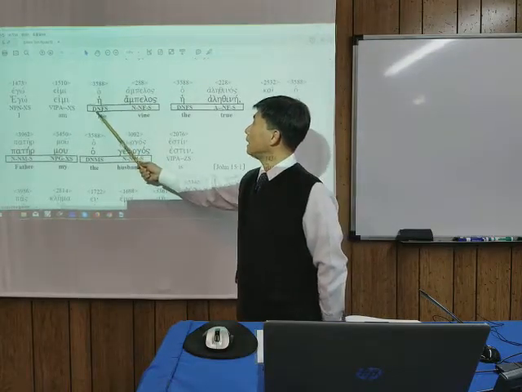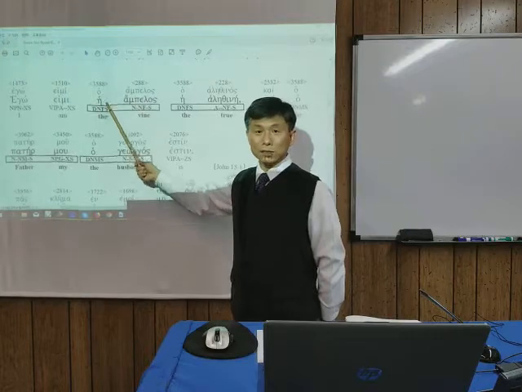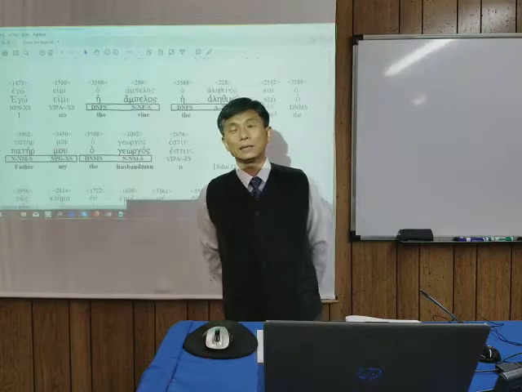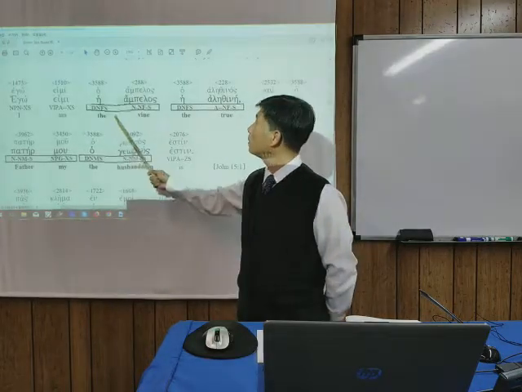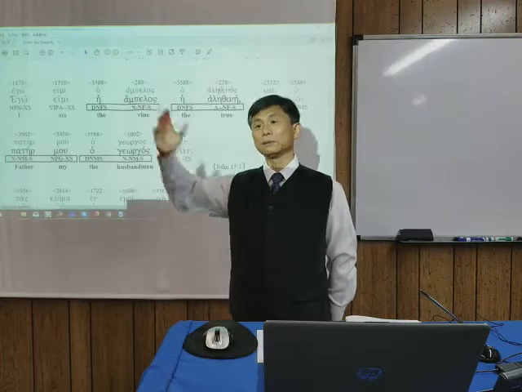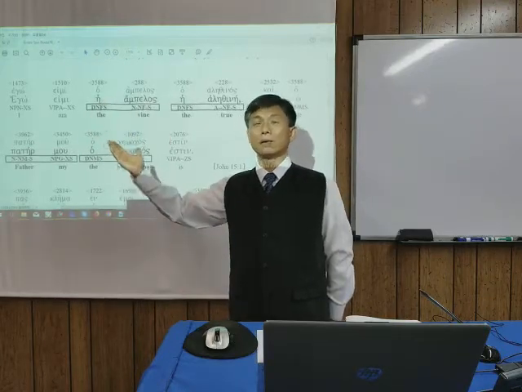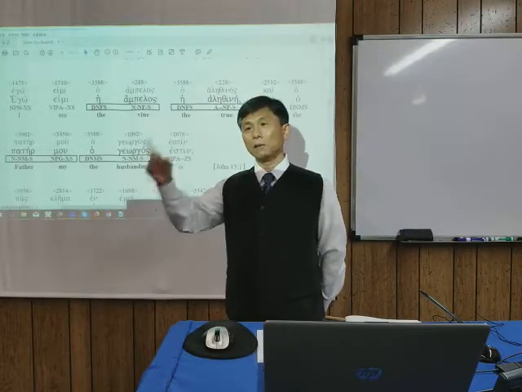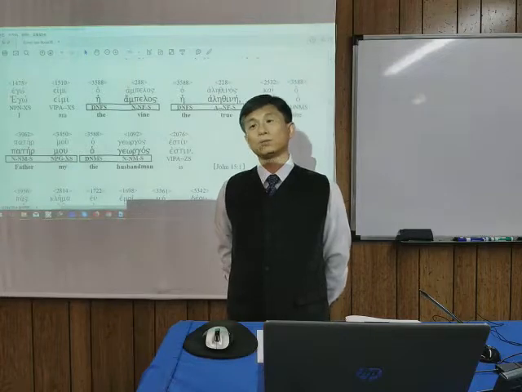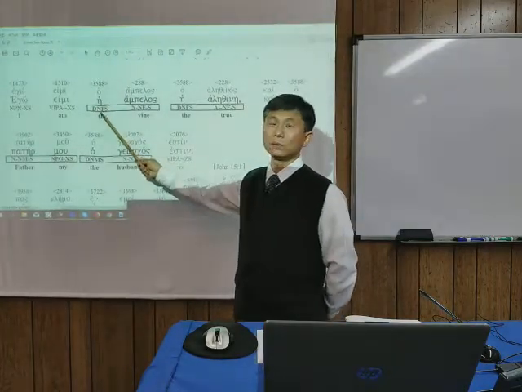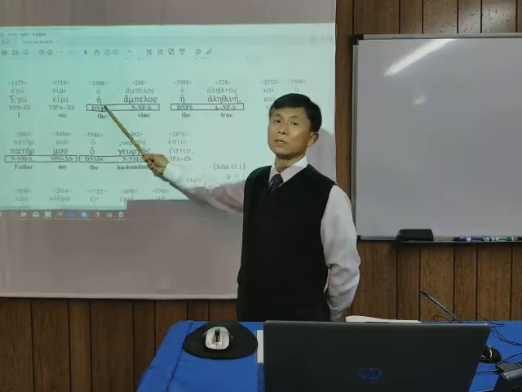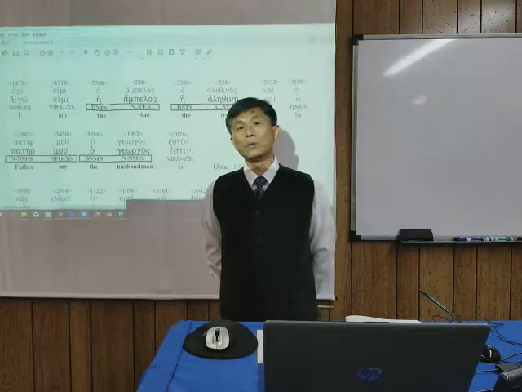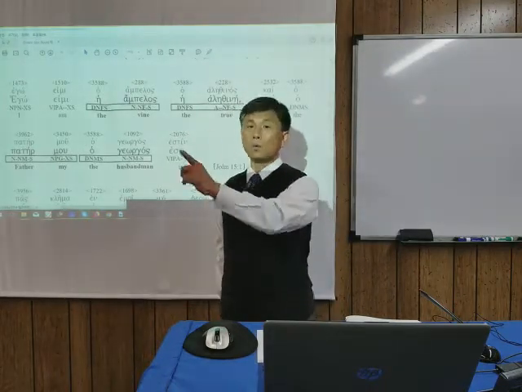So this DNFS determiner belongs to the next noun. But in a Greek sentence, it doesn't always come before that noun. Sometimes the determiner is located in another place in the sentence. So in order to find out which noun this determiner indicates, we have to look at the parsing code. Case, gender, and number have to agree with the noun. That way we know which noun the determiner indicates.